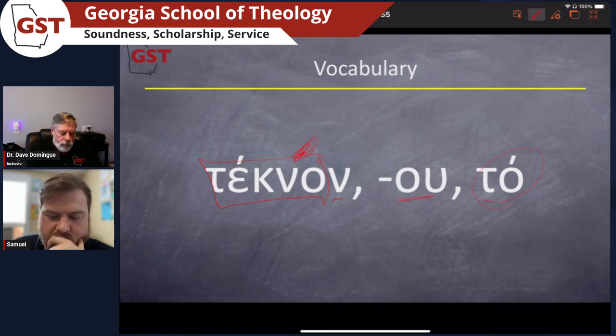So is this first, second, or third declension? It would be first or second. Okay, masculine or neuter? Neuter. Yeah, exactly. It has to be neuter. And you have this nu ending here for the nominative case, right? So we have nu for the nominative and nu for the accusative singular, and there's our article.